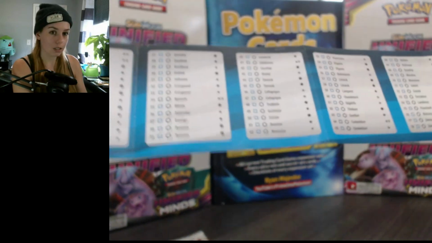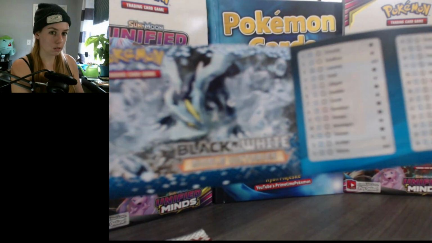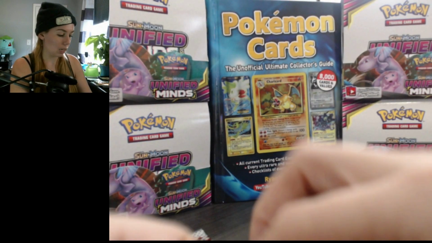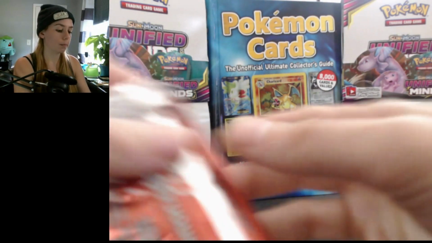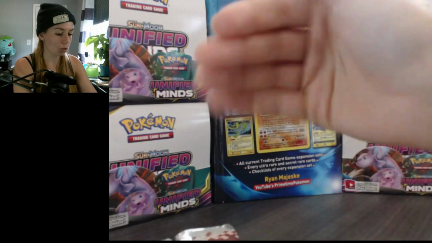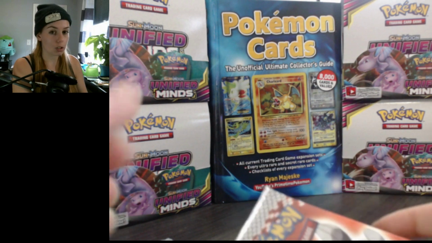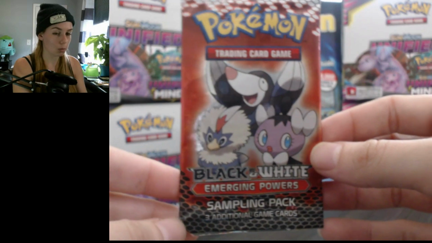This is a little set list for Black and White Noble Victories. I think that's cute. I like that. I wish they would put the set lists in the packs now. I do like how they put them in the Elite Trainer boxes though, in that little player's book. I think that's super helpful. I do use the set lists. I put them in my binders with my Pokemon cards to keep track of which ones I have and which ones I need. I know a lot of people use the Poke Collector app for that. It's also very good. I can link that in the description below if someone has not heard of it.